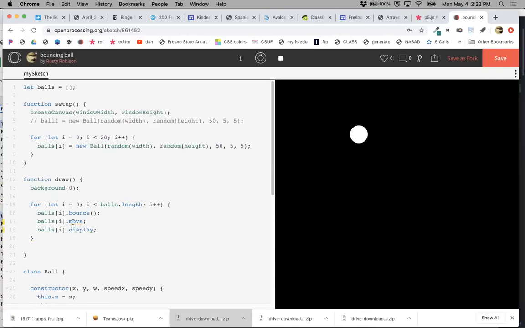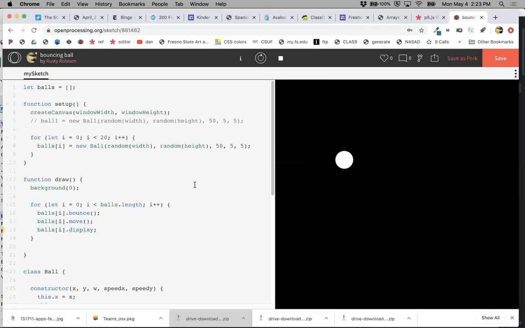This loop is going to fire off 20 times, and every single time, first it's going to bounce the one at index 0, then the one at index 1, and then 2, and then 3, and then 4. It's going to apply these methods, these functions, to every ball on the screen.